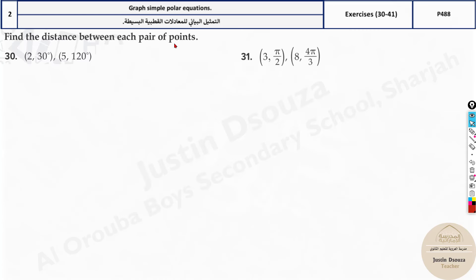See, they have clearly mentioned over here from 30 to 41: find the distance between each pair of points. How do you find it? Let's write the formula. Square root of r1 squared plus r2 squared minus 2 times r1 r2 cos theta 2 minus theta 1. This formula must be memorized. Now here, this is r1 theta 1, r2 theta 2. You can even interchange the points. You'll get the same answer, so no bother in that. Let's substitute.